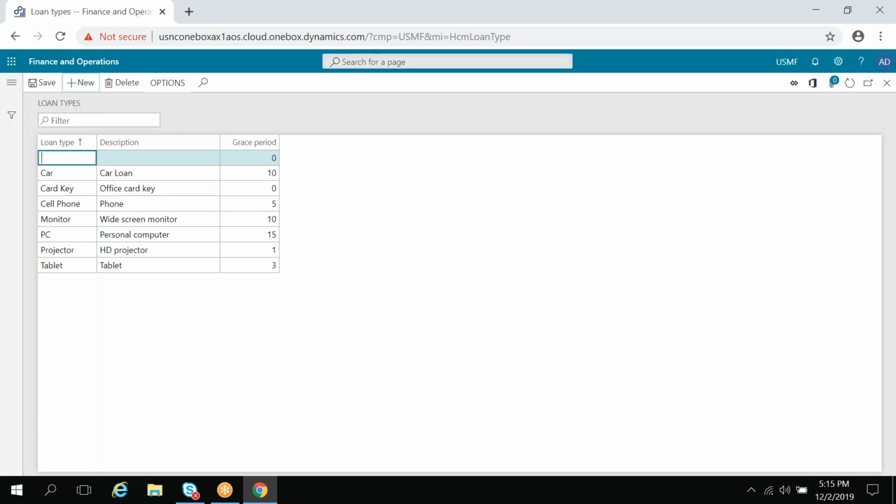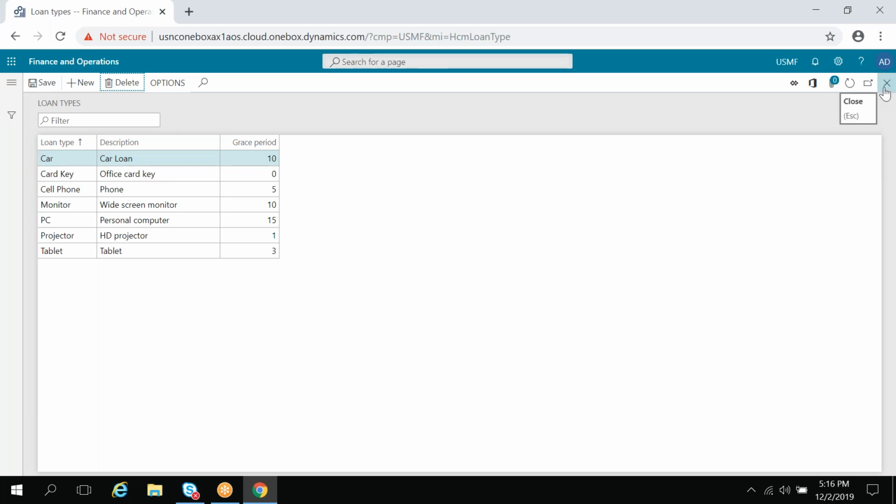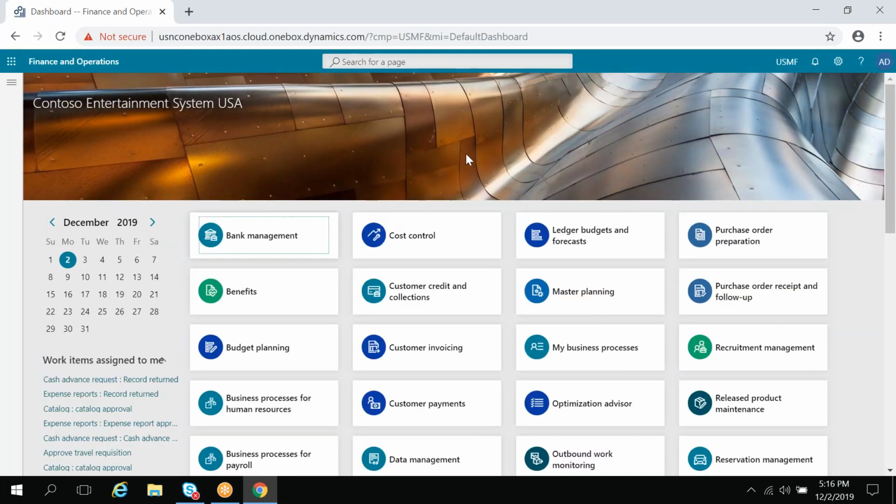Then automatically it will create a new record here. After entering the data, you just need to click on the save button. Automatically the record will be saved. And here there is a close button to close your current form, or you can use the escape button from your keyboard. Again, you will navigate to the user interface.